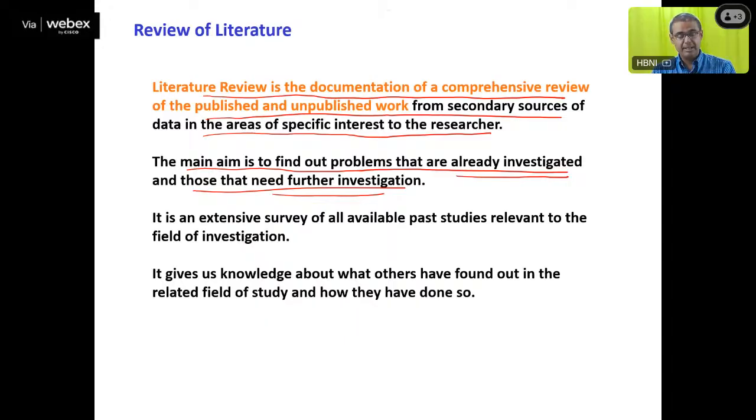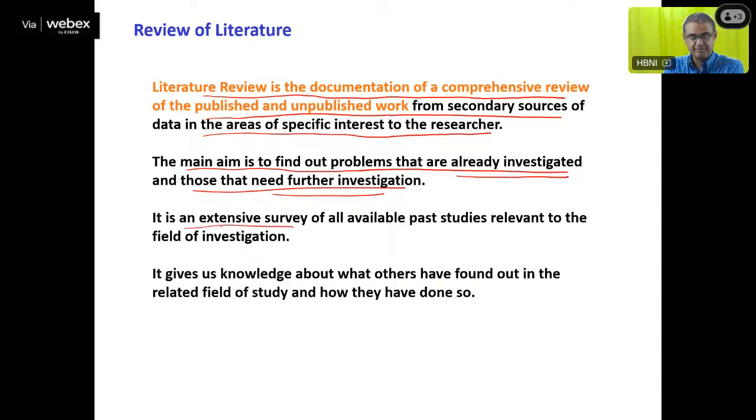So the main aim is to find the research problems which have already been investigated, separate them out, and out of that know the problems which need an investigation. So you will choose a research problem in that field which requires an investigation.